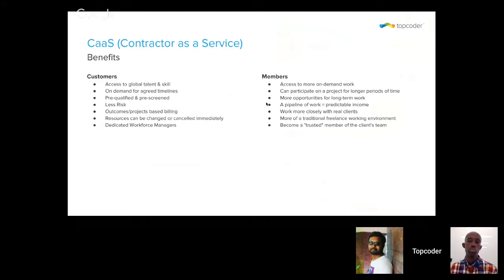The big one, I think, is the ability to participate on projects for longer periods of time. So this will allow you to really get invested in a project beyond just a 1-week challenge or a 10-day challenge.